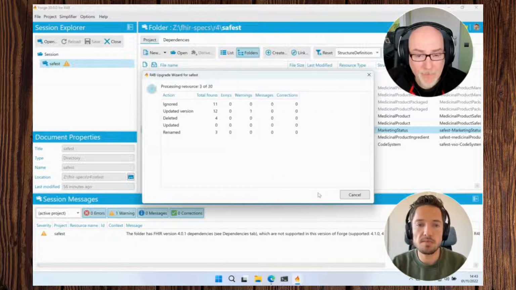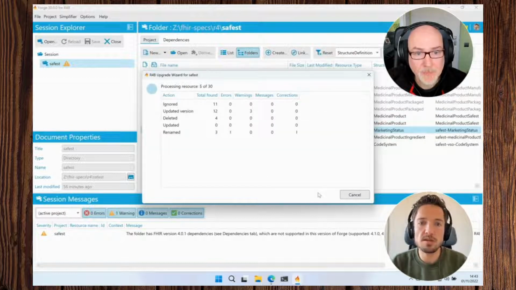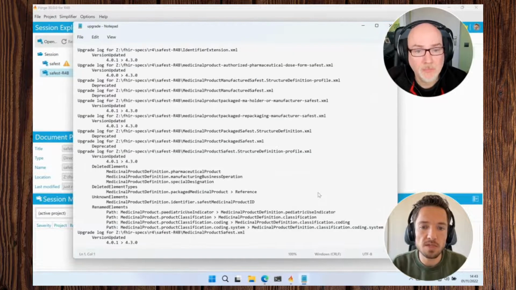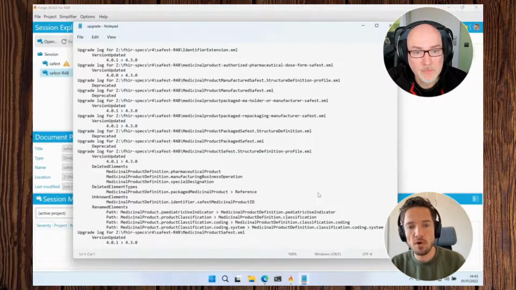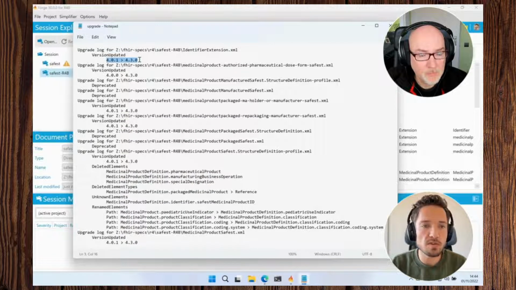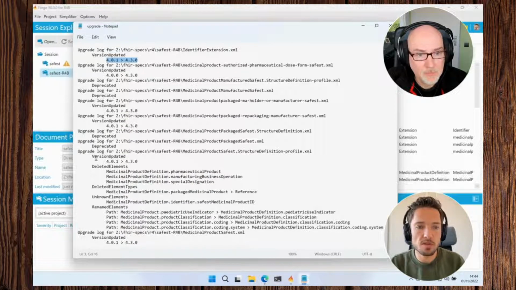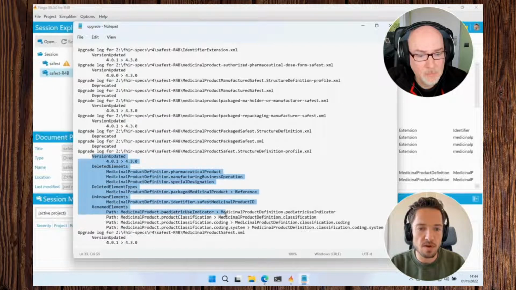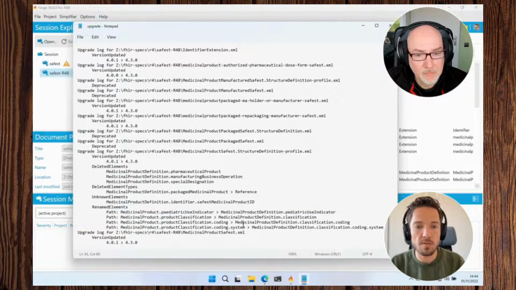Okay, so let's run the wizard. Let's go next here. And now we see it's taking us through all the changes that it's applying to the project. We get the full log file here that's being stored in your new project folder with all the changes that have been made, from small changes where there's only updates to the FHIR version in the resource, to complete changes where there are many elements that have been deleted, added or removed. So this is really where you can check to be still in control of your entire specification and make sure everything is still there.